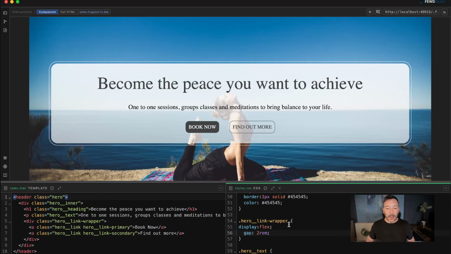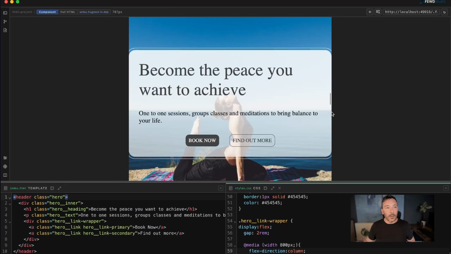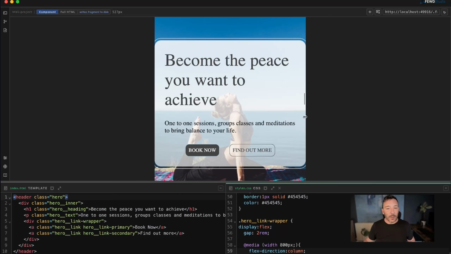So hero link wrapper, what we're going to do is at media width, let's say 800 pixels, we want to add in a condition, and the condition is going to be flex direction column, so not the default row that's in place. So now if we reduce this, you can see, oh, well, that hasn't happened at all.